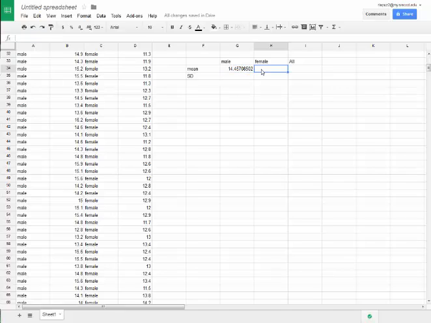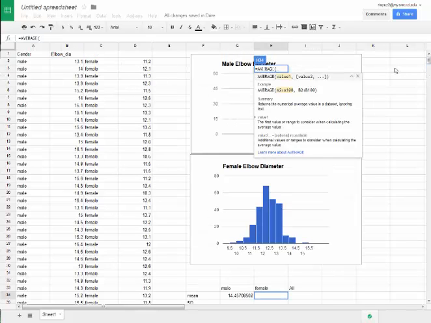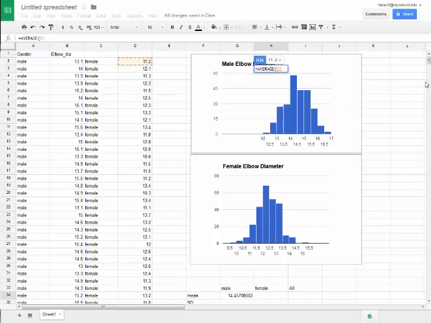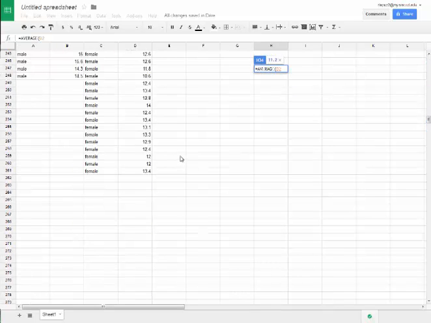Alright, let's do the same for the female. And then I'm going to go to the cell. Again, it's a function, so I'm going to hit equals, and then start typing average, and then if I find the actual command that I want, I'll hit average. I can click on that, and then it's going to open up the parentheses. Now I want to start this. I scrolled up. I want to start it from the first female measurement, and then I click on it one time, and then I scroll down to the last female measurement, shift, and then click, and then close the parentheses, and then enter.